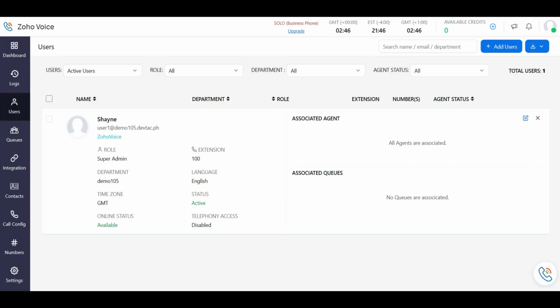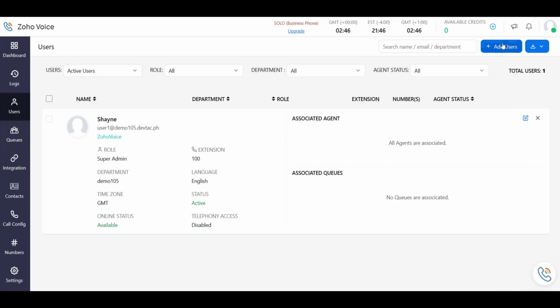They have access to Z Dialer, and I'll teach you how to use the Z Dialer in the next video. They can make or receive calls directly from the phone bridge enabled Zoho application, the Z Dialer mobile app, or the browser extension, which is what we're using right now.